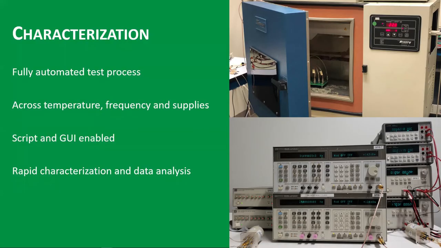Here's a typical setup for Omni's IP characterization. Here we have power supplies, multimeters, Agilent signal generators, narrow bandpass filters, and switch drivers to control a bank of filter connections. All these instruments and connection configurations are controlled by GPIB using the test platform GUI. The test board sits inside a temperature chamber so that we can check performance across a wide range of temperature, from minus 40 to 150 degrees Celsius.